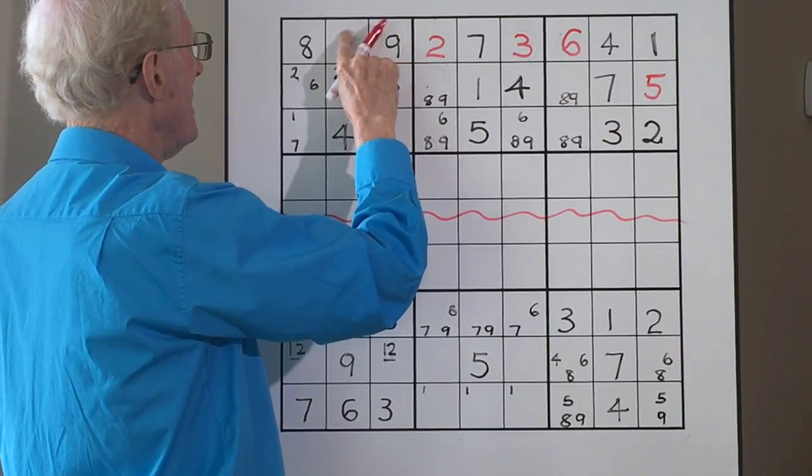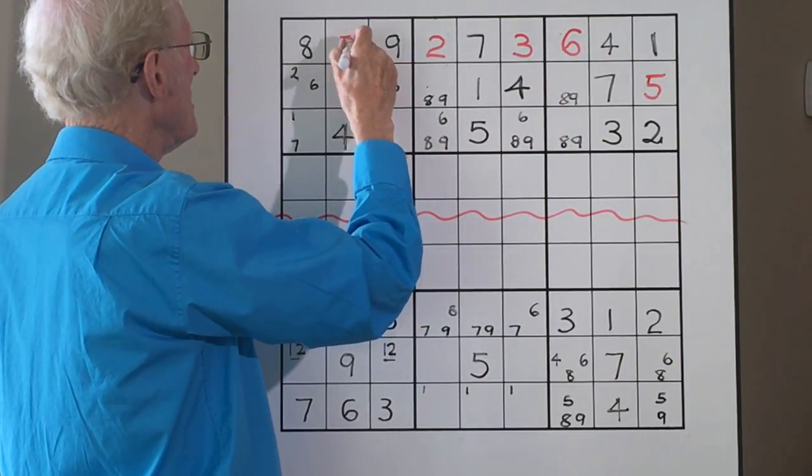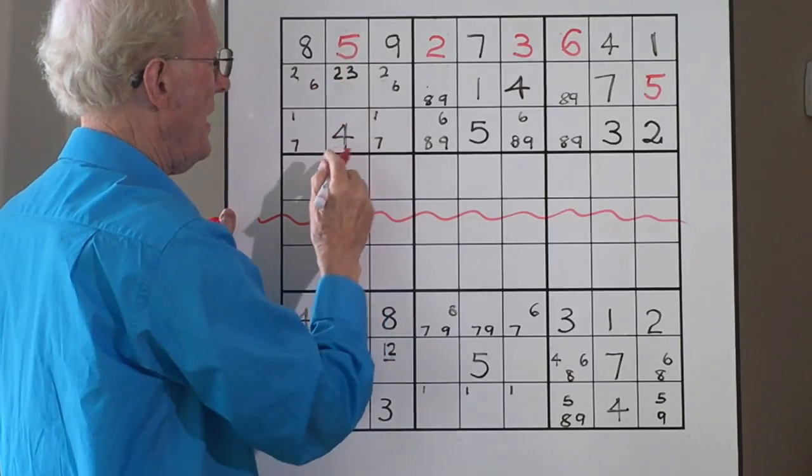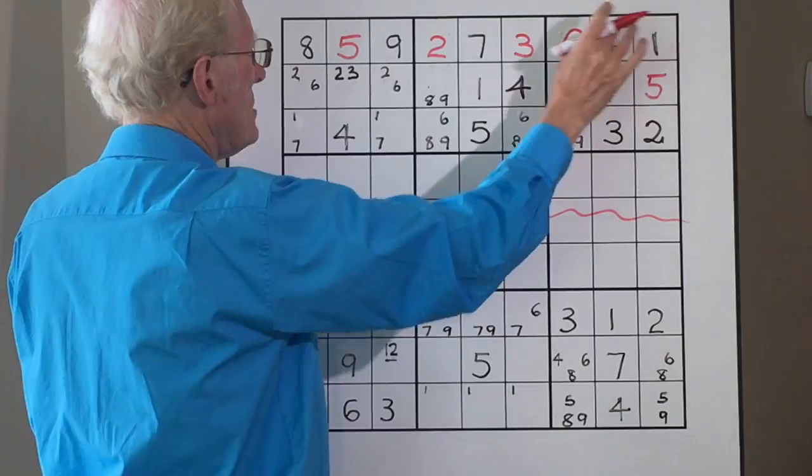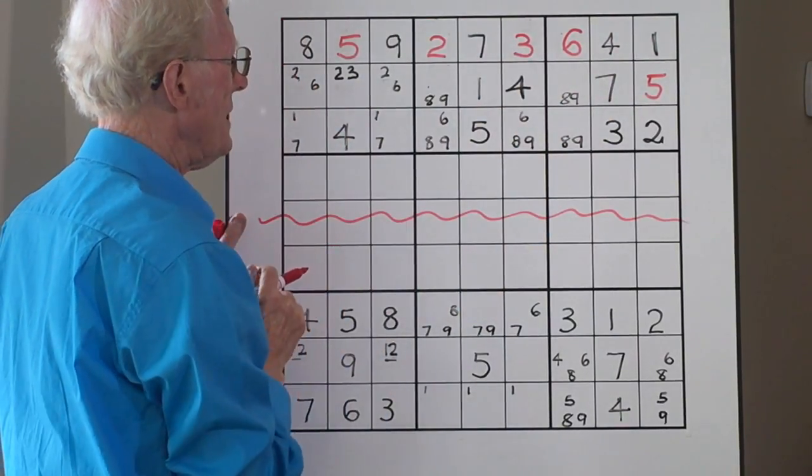It has to be in here somewhere. But we've got a three here—there's a three there—so you get rid of that three and this becomes a five. Now we've got this. See, there was two ways of coming to that five: middle, bottom, and top. We've already got all those numbers in already, which is great.